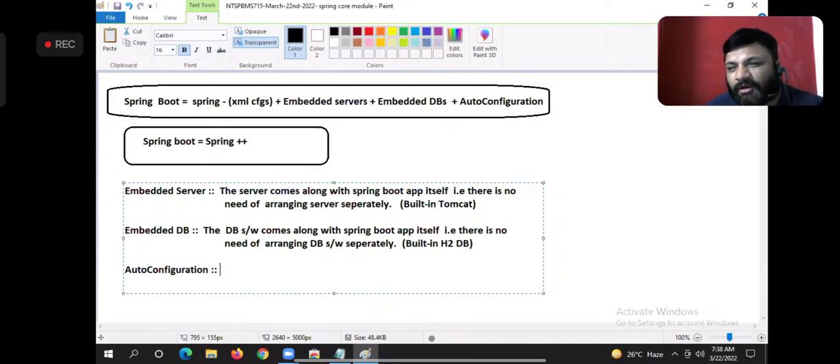Okay, guys. Now listen. Spring is like what? Washing machine, semi-automated. Semi-automated means what? Maximum things it will take care, guys, but still you have to give some instructions manually. You have to operate this one manually. Got it? We have to set many things. Semi-automated washing machine is like Spring Framework.